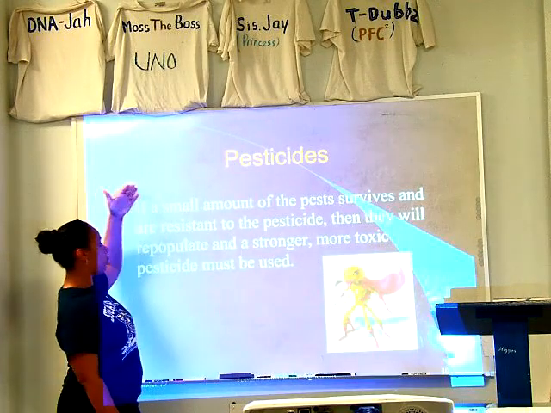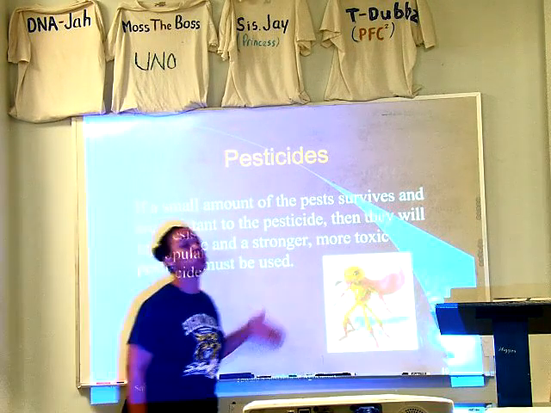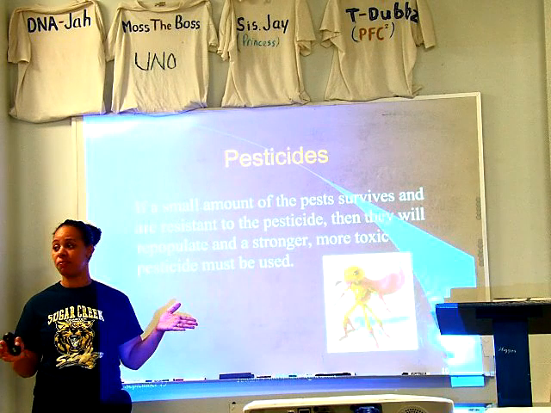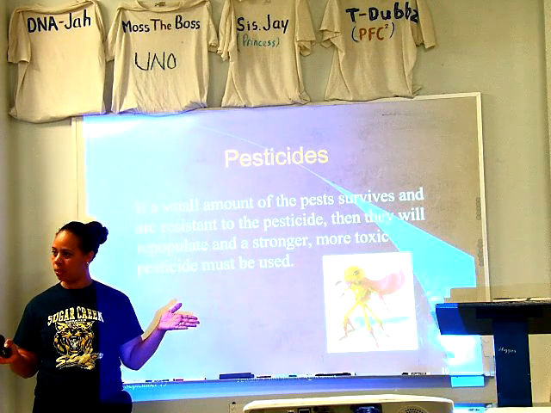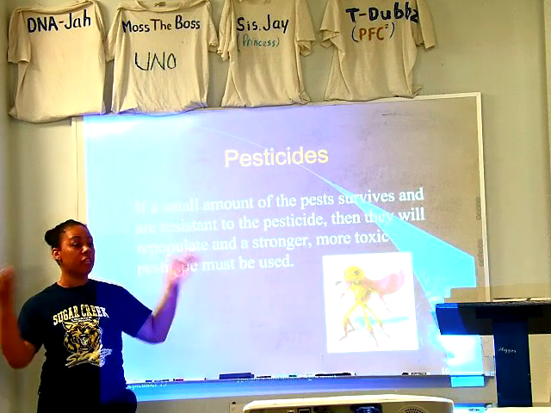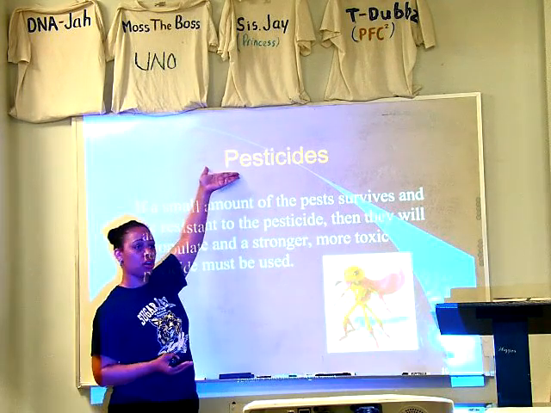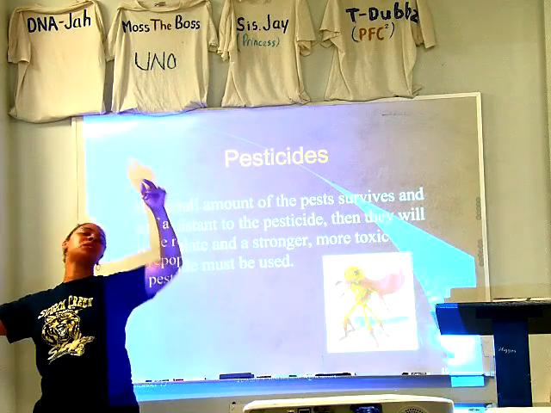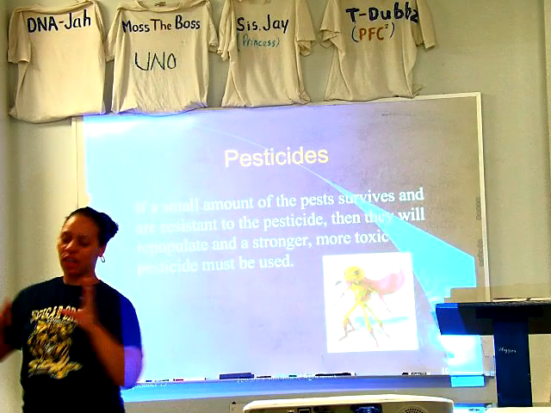Now you have this population of pests that no longer are affected by the pesticide you've been using on your crop, and they're like, oh, it's just a little shower, and we're good, and we're still going to eat all these crops and damage all these crops. And then those crops go to the store, and you get your corn, and there's a nasty little worm, and you're like, what happened? And they realize these pests are immune. They no longer are affected.